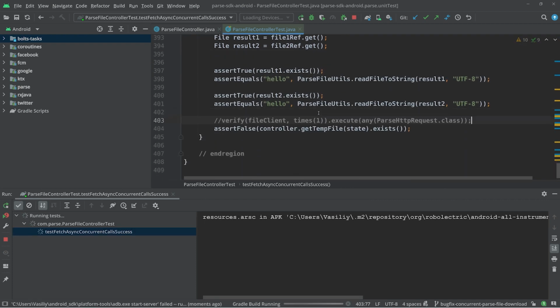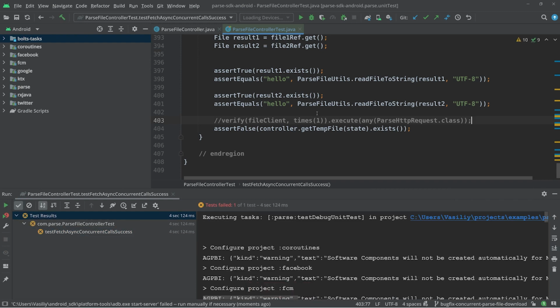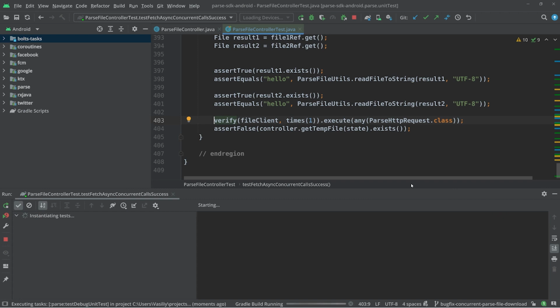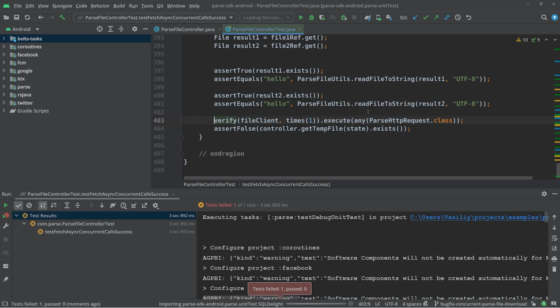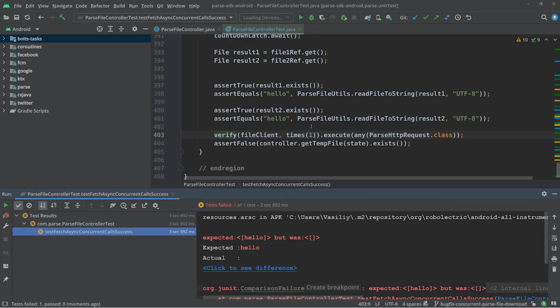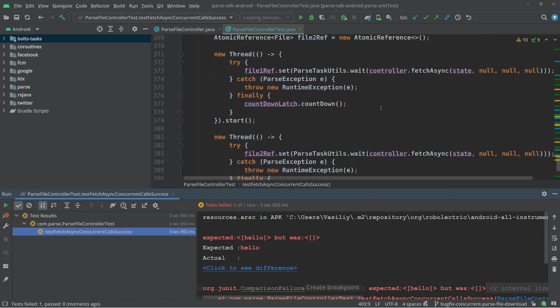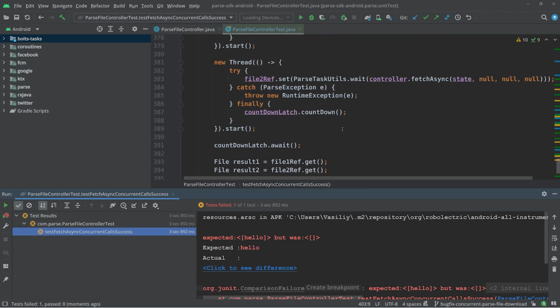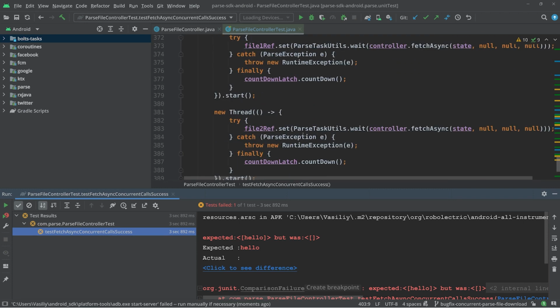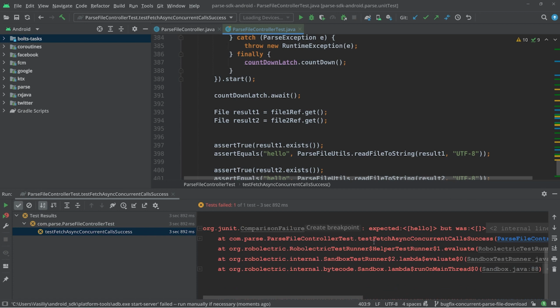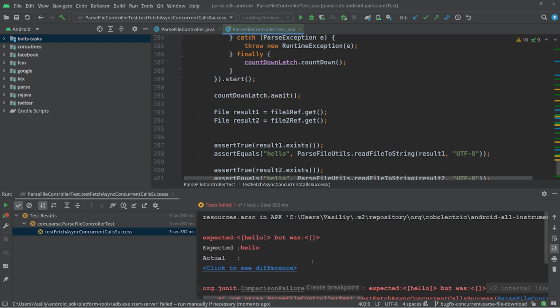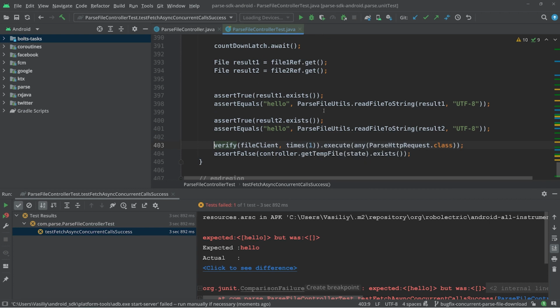So let's just put this assertion here at the bottom, because really it's not that important. It should have been a standalone test, but I don't want to change the layout of these tests because they already exist. So I try to follow the same coding convention. But here I have a problem. Once I fetch this file concurrently from two different threads, something screws up inside the implementation of this controller, parse file controller, and I don't get the data back. I don't get the exception that I wanted to get, but I also don't get the data back. And therefore, first of all, I need to fix this problem, and maybe then we will see the exception.